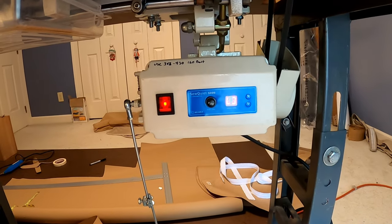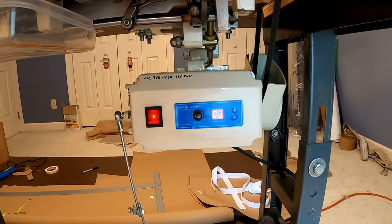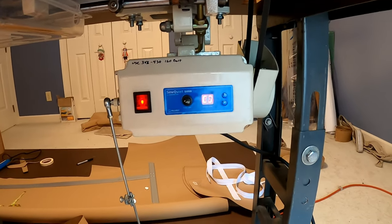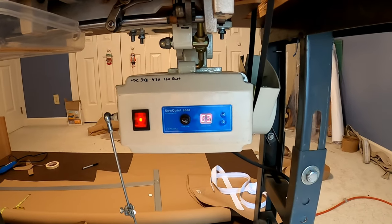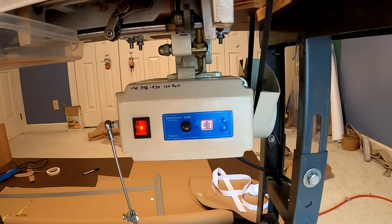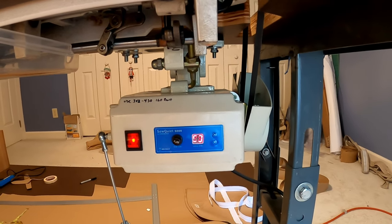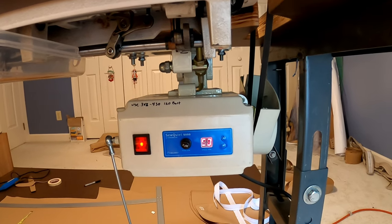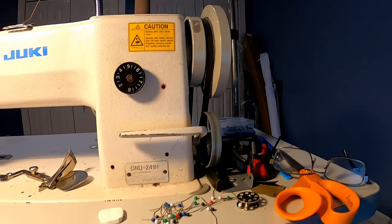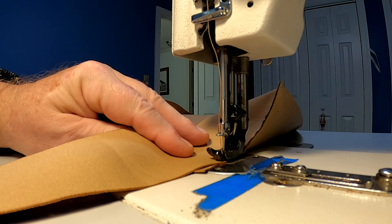I'm also using a So Quiet motor to drive this machine — a little different from most out there. Clutch motors take a lot of skill to operate because they use an arm that you use your knee to push back and forth to engage and release the clutch — they keep the motor running all the time and make a humming sound. This one instead uses a very high torque motor. Although it was a bit more expensive than clutch motors, it's really worthwhile — you don't have to use the balance wheel to get the machine started. Just a little push of the treadle and it's off and going.